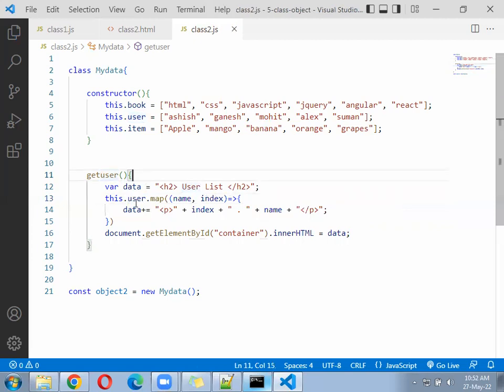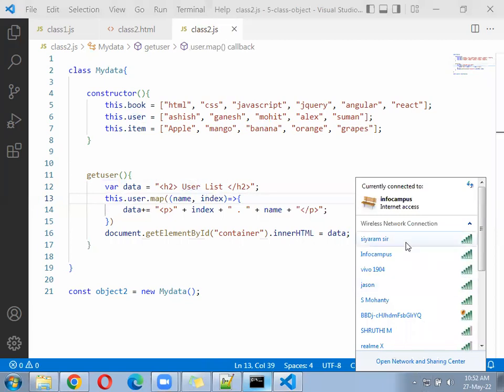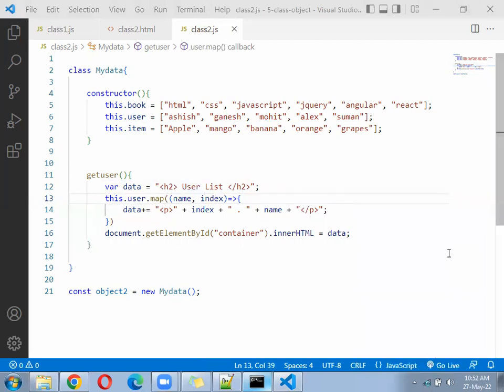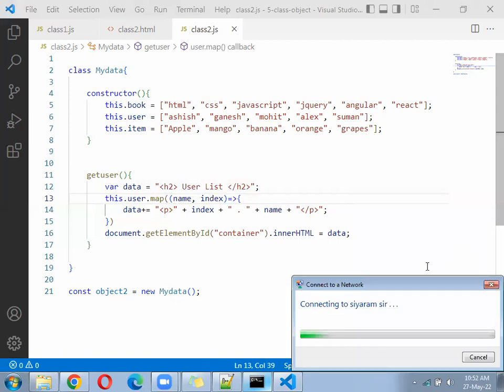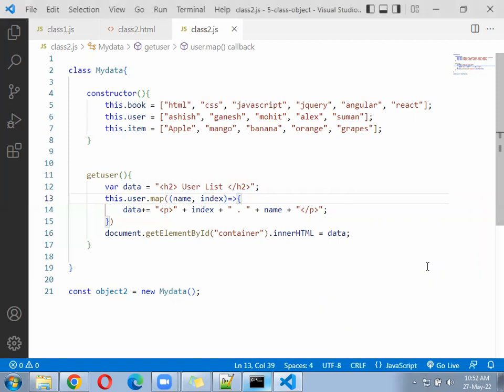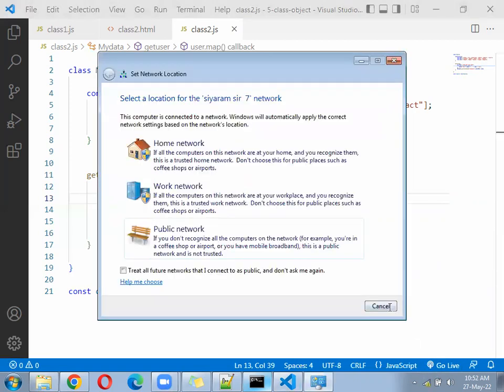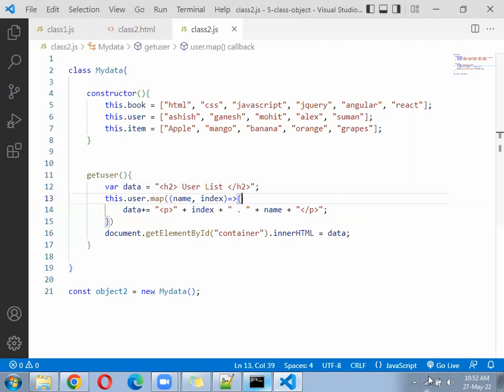Get user should read the data from the user array. Working?